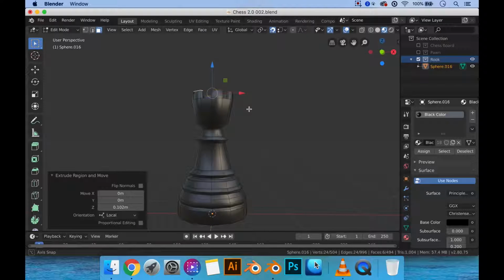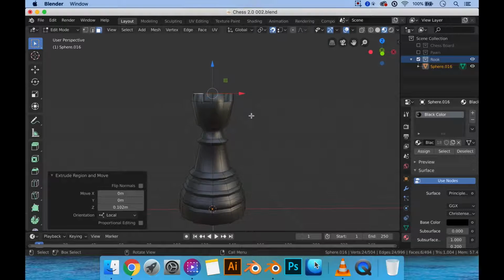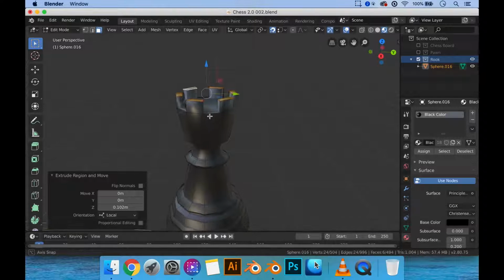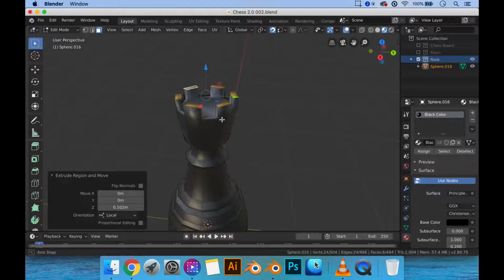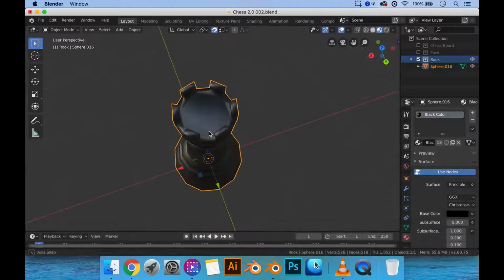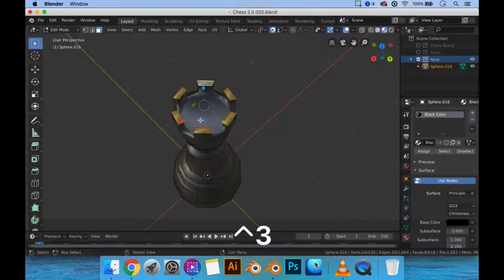There you go, we have a Rook piece right here. Definitely need to fix some things. Right now it looks a little bit too smooth. Some of the sections we might need to add in, again, bevels. Extrude up on the z-axis. Check how it looks. Center looks kind of odd.